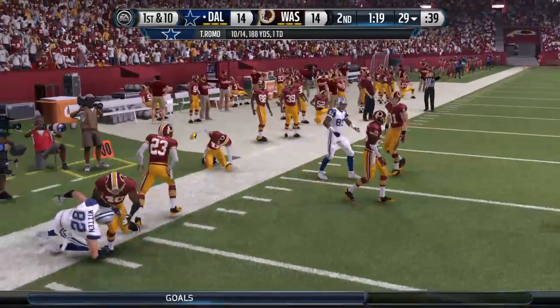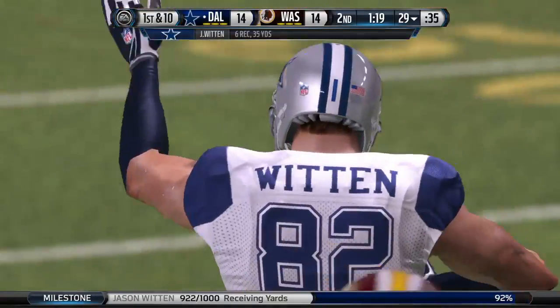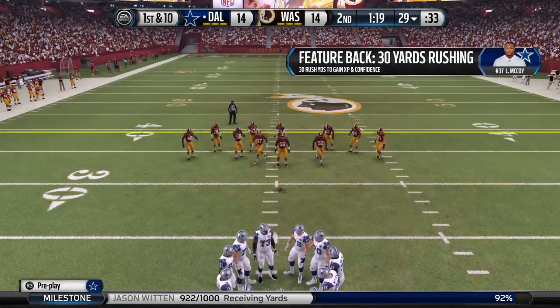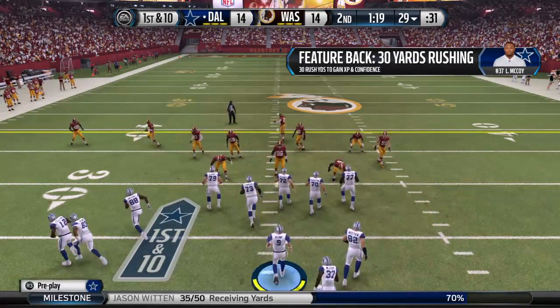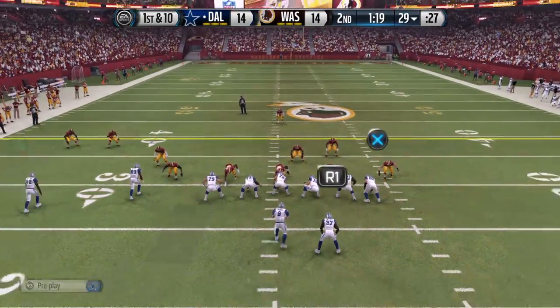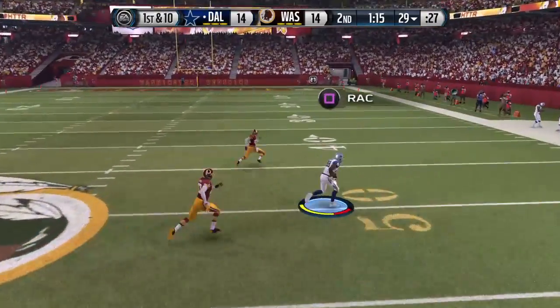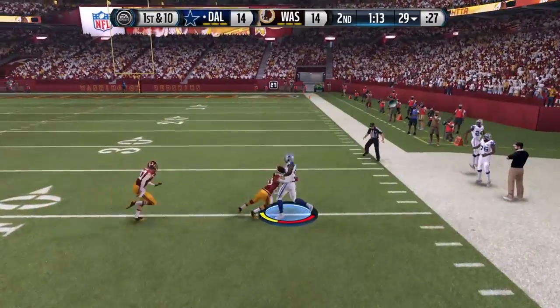6th catch today so far. So far, wonderful execution in this drive. When you get a chance to get out of bounds, here the offensive player got the yardage, had a chance, gets out of the bounds, stops the clock. Good job by the offense. Romo's completion percentage, 70% on the day.